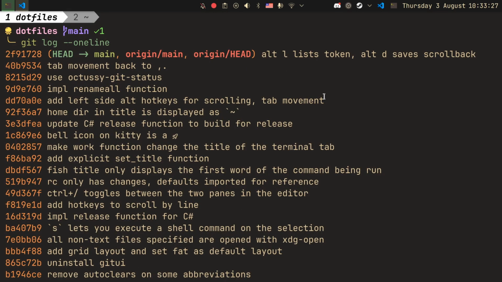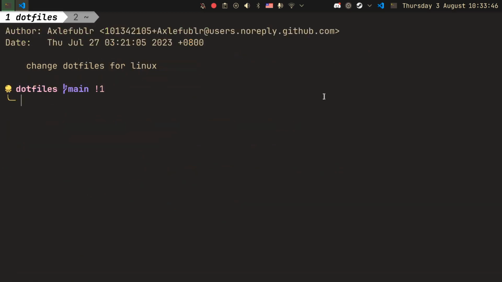This is very useful for when you print the help page for a command, and then it printed too much, so you want to go to the start. The way I fixed that back in the day is just creating an abbreviation that would open whatever output I'm gonna get in less, which is great, but now I just don't really need it. I don't need to remember to pipe some commands into less because I kinda have less in my terminal emulator.